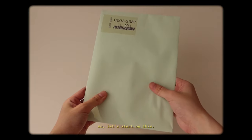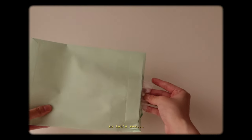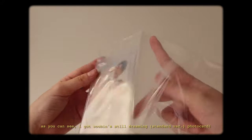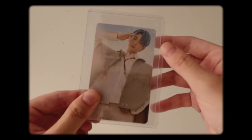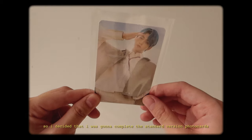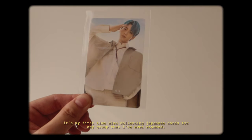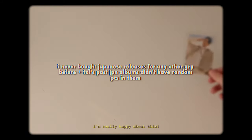Let's start with this one. Oh my god — I got Subin's Still Dreaming standard version photo card. In my album I got Taeyeon in my standard version, so I decided I was going to complete the standard version photo cards because it's the cheapest one and I can't afford to buy all four sets of Japanese cards. It's my first time collecting Japanese cards for any group that I've ever done. I'm really happy about this.